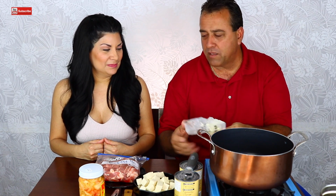Sure thing. First we're gonna fry the pork. That is the primary for getting the flavor out. So what I usually do is I fry the pork in butter. Not oil, it has to be butter. I take about a third of a block, depending on how much pork we're going to be using. And I just dump that in there. You can do a frying pan first, but this way it just saves up the mess. One less pan to have to wash when you're done.